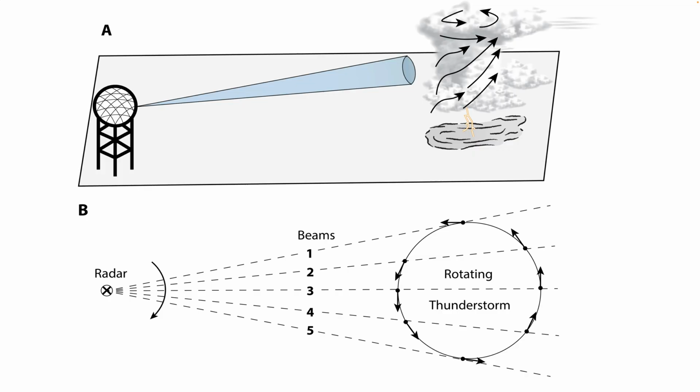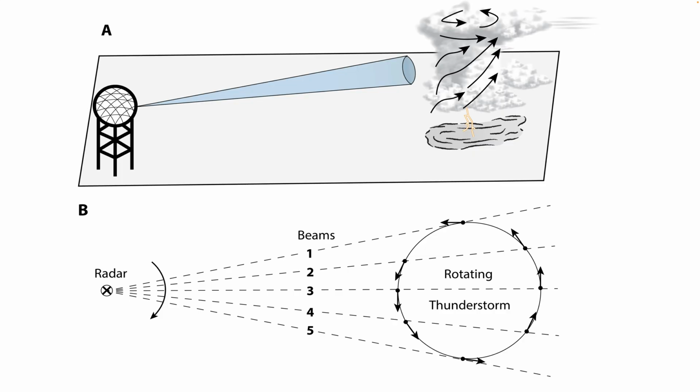Now, the way the Doppler radar works and is able to actually sense this motion toward and away is it uses the fact that the energy being emitted by the radar has a wavelength and a frequency. All electromagnetic energy, and this includes microwave energy, moves roughly at the speed of light. And this energy has a wave-like motion to it as it's moving along at this very fast speed. And frequency is just a measure of how many of those waves move past a point in a second, basically.